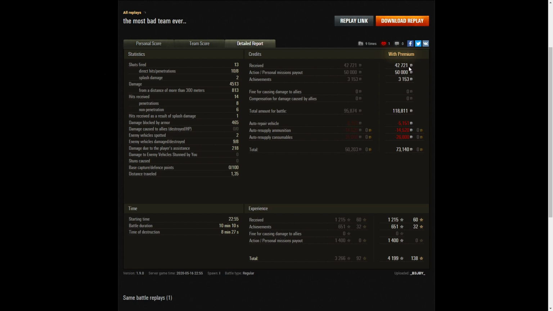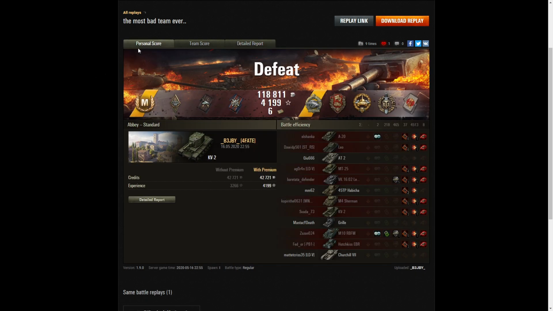On a premium account, he earned 42,721 credits, got 50,000 from personal mission payout and 3,153 for the achievements award. That's for getting an epic or a battle hero medal in a losing or a drawn game. So his grand total was 118,811 credits. But after repair and ammunition resupply and consumables, he actually took away a profit of 73,140 credits. He received 1,215 XP, got 651 for the achievements again, and 1,400 from personal missions, so he took away 4,199 experience points altogether. He says, the most bad team ever.